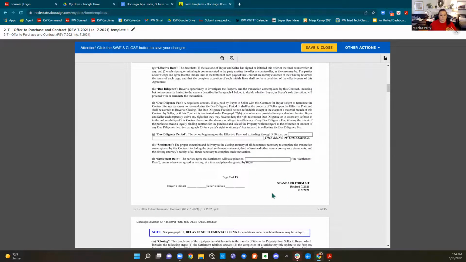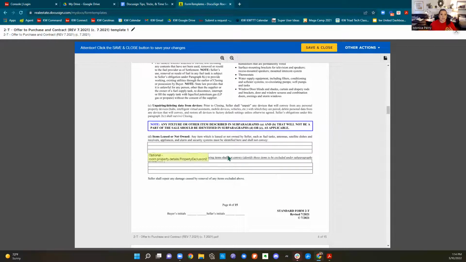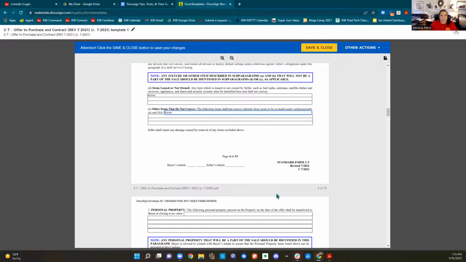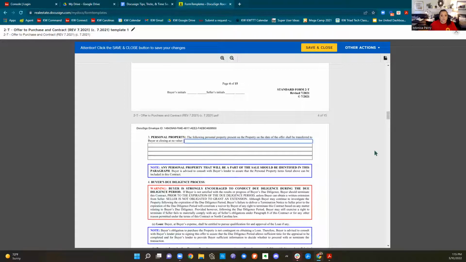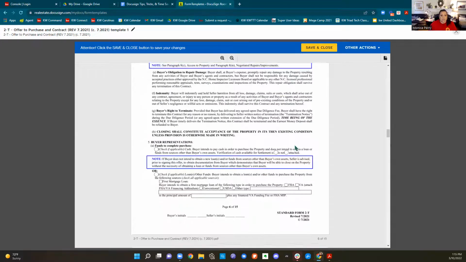I will not know due diligence period or settlement date, so I'll keep moving through. There's nothing on here. Items leased or not owned. Almost always I run into none. So I can go ahead and type none, because it's definitely more than 50% of the time. Now, if this specific house I'm making an offer on has grandma's chandelier in the dining room, I can still overwrite it in the specific transaction and put that chandelier as the exception. Personal property, I never know about that, so I just leave that blank. I'm going to keep moving through.